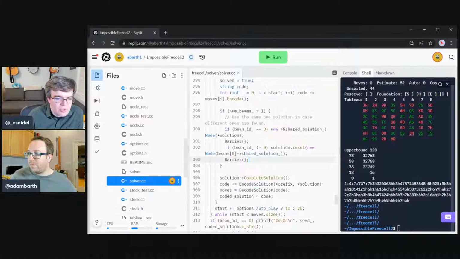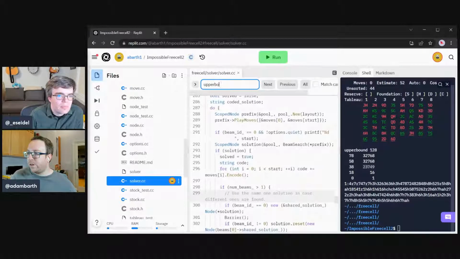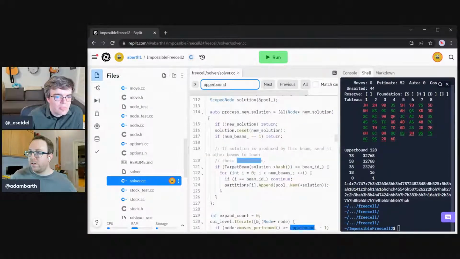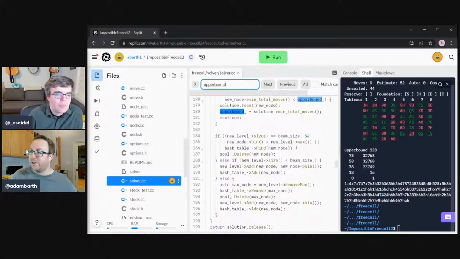What's this encode solution thing? Is this a seed coded solution? No. Okay, this is clearly what it's printing out, right? Oh no, this is the last thing it prints out here in solver.cc on line 313. This is the thing it's printing out at the end. Here is the solution that I found.